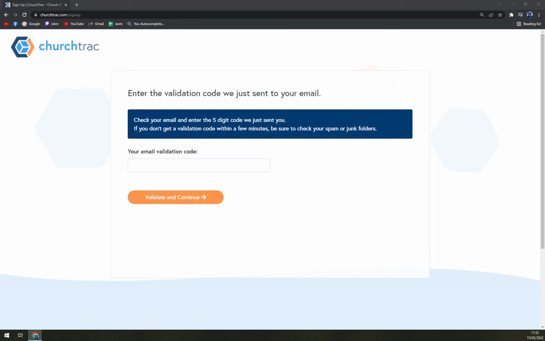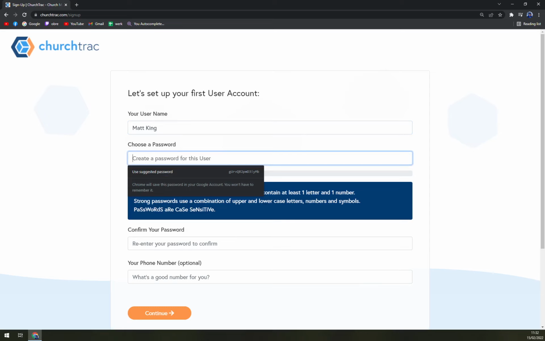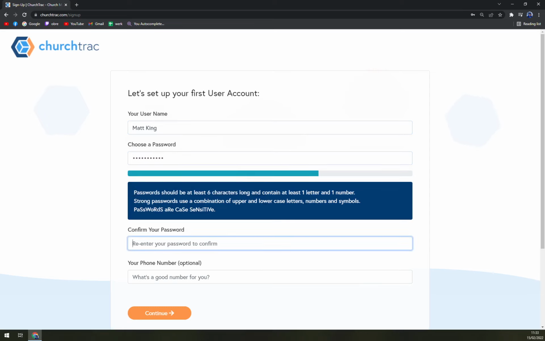Well, hopefully we'll be able to get it as quickly as possible for this to work, and I believe we have it right here. And your username, let's go with King. Password, let's go like this.